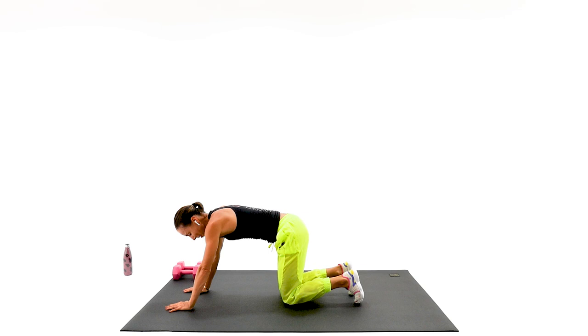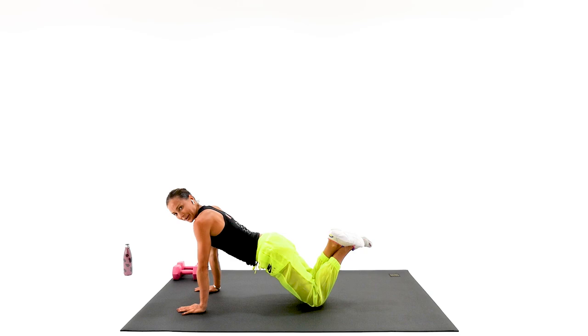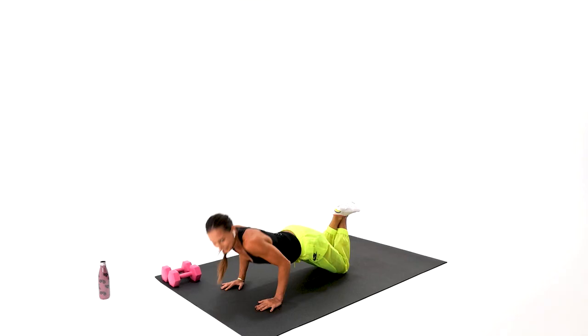Tricep push-up. Come on, guys. Plank, guys, not a bridge. 1, 2, finish strong. 3, 4, 5, 6. 2 left, 1 left.